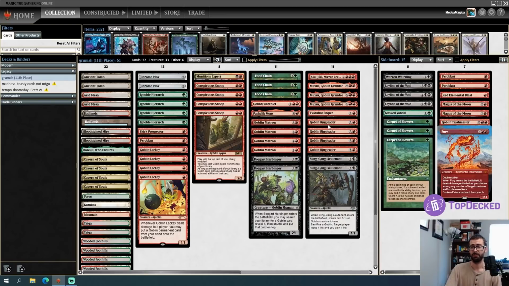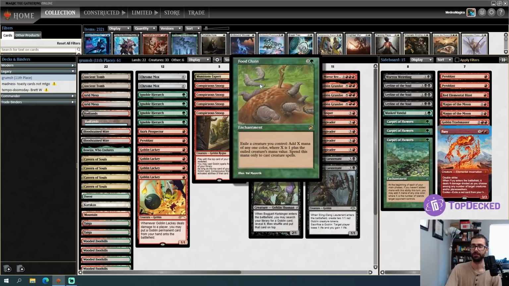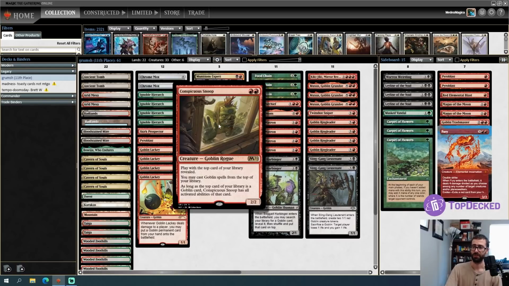This deck is going to attack from a couple of different angles. We can be a Muxus big dumb go-wide goblin strategy deck, and we can cheat Muxus into play either with Food Chain or just with Goblin Lackey the good old-fashioned way. But we also have a different combo here. We also have the Conspicuous Snoop combo.